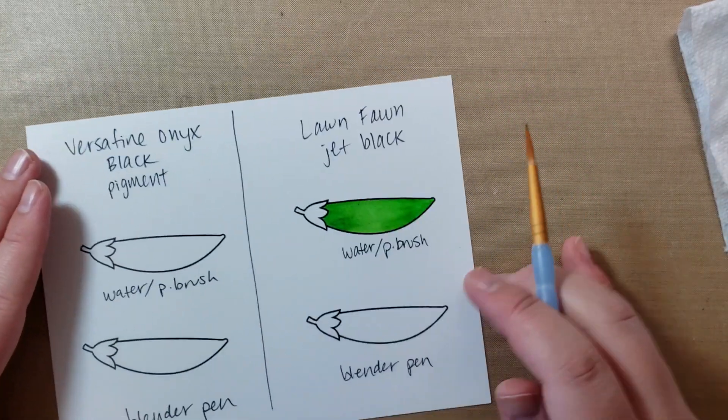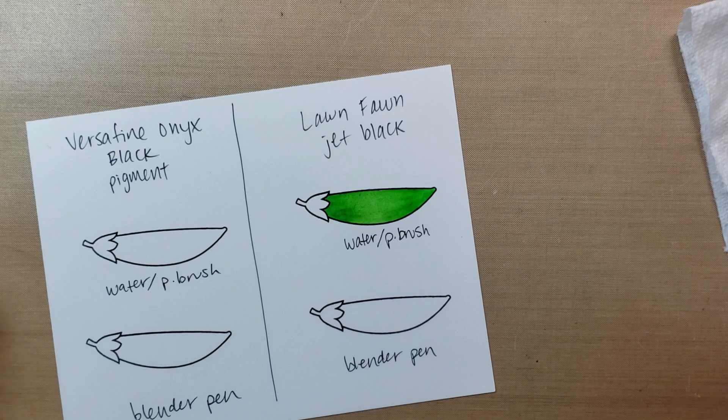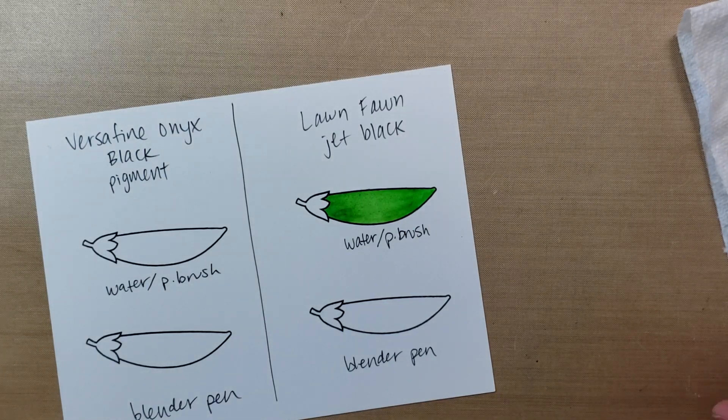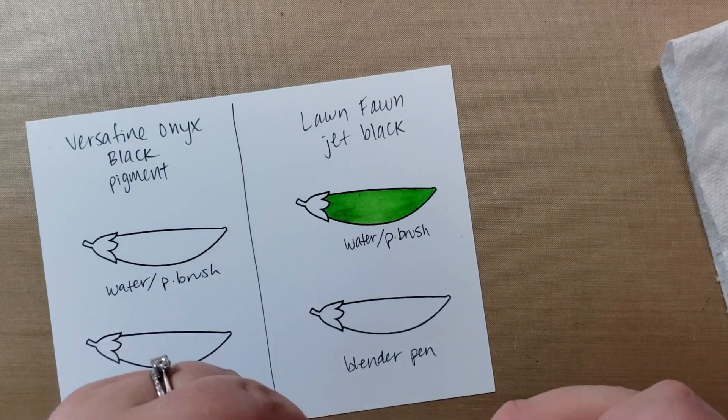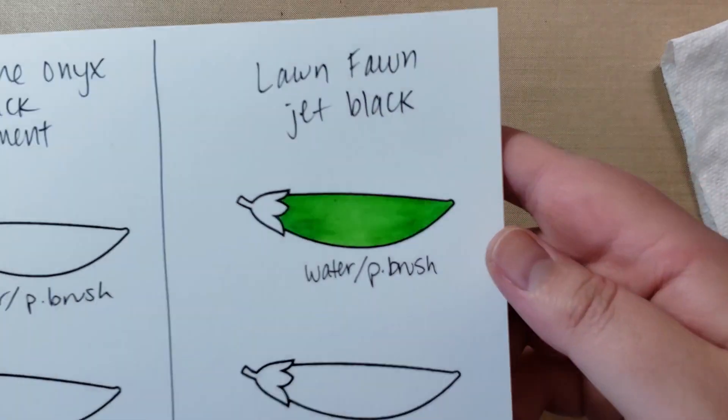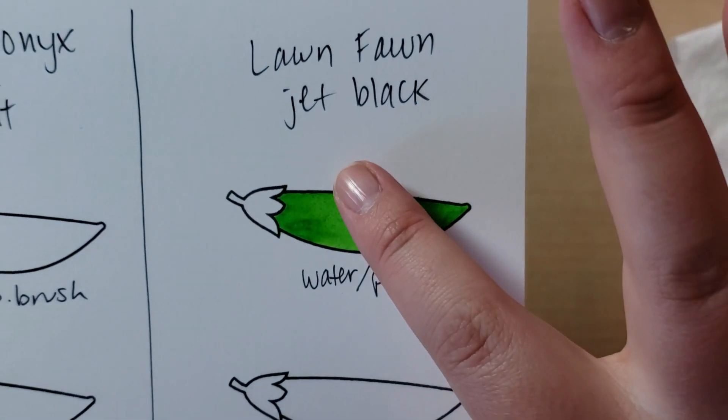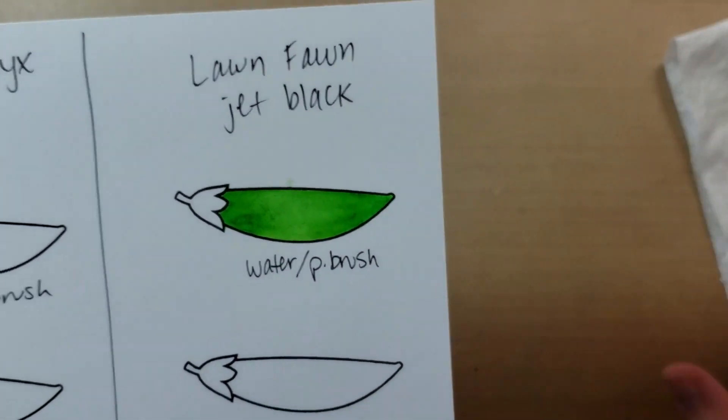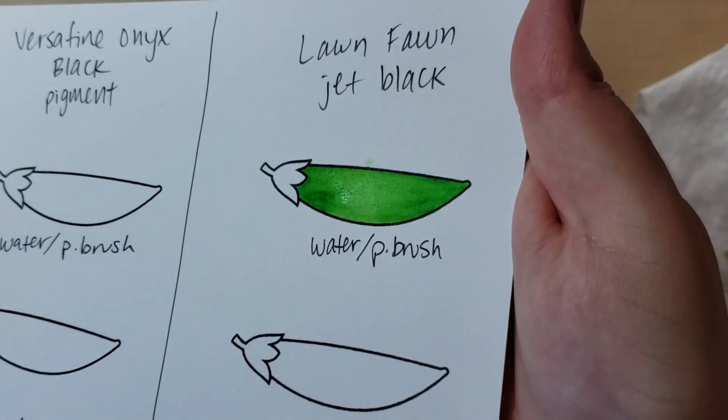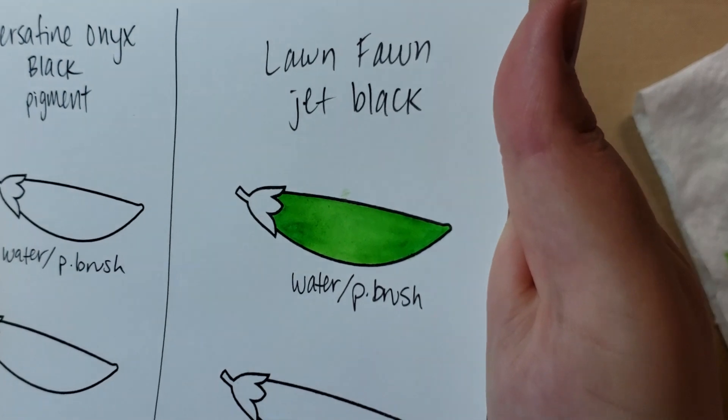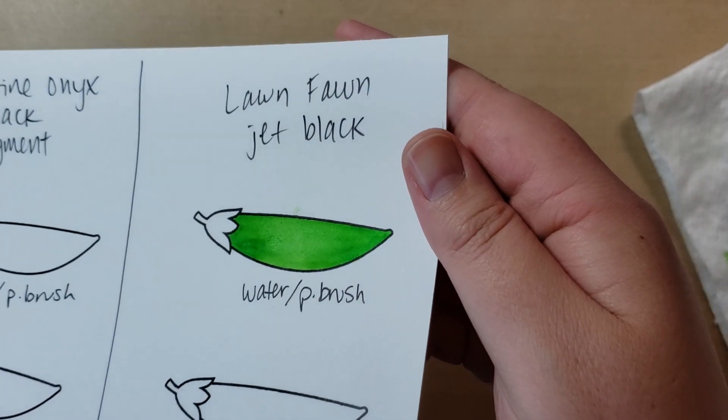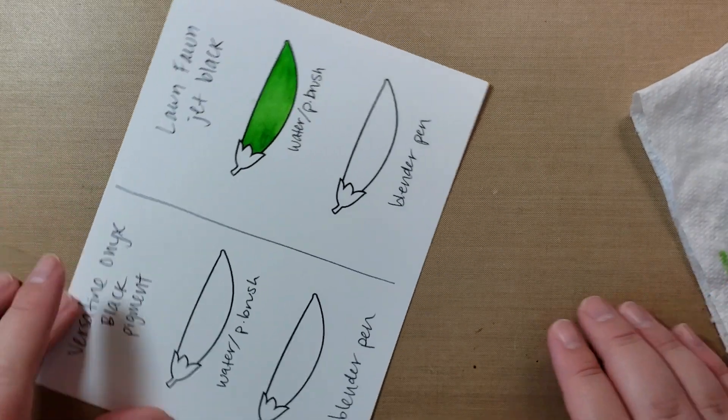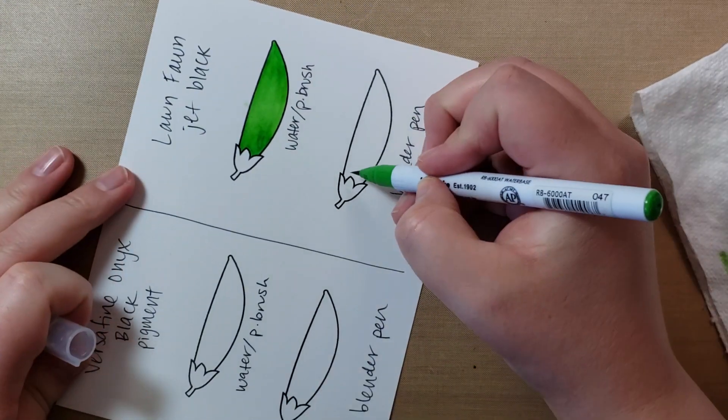So even cheaper. So this I like and the paper's not pilling too bad. I'm hoping you know what I mean when I say pilling. Like you're rolling up the paper and it kind of you can kind of see it here because I can like brush it away. That also wasn't dry yet. Sorry. But in the light you can kind of see like the texture of the paper coming up.